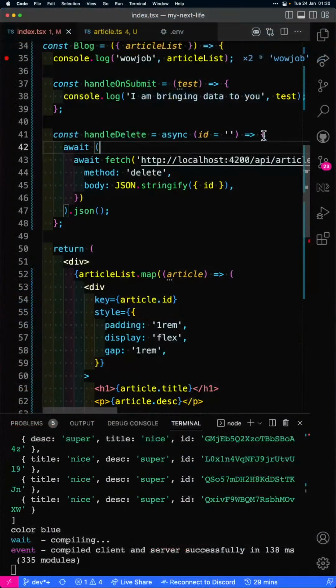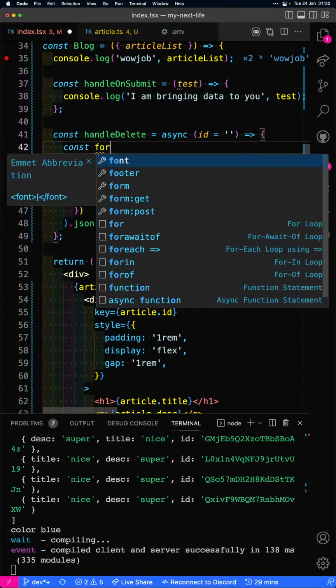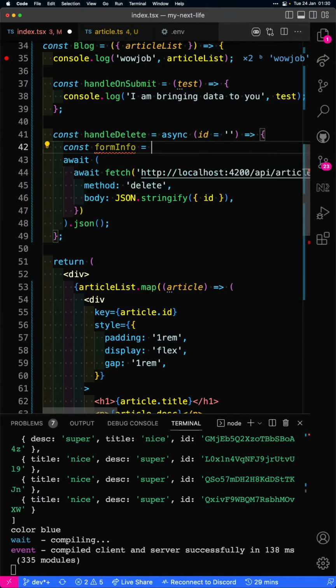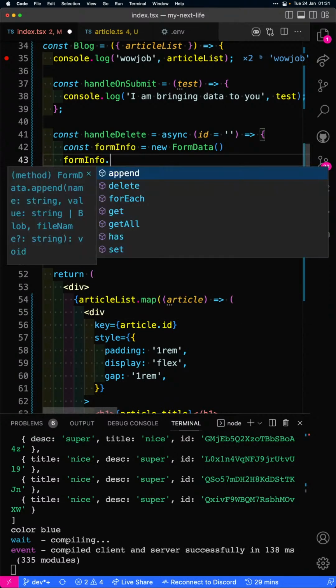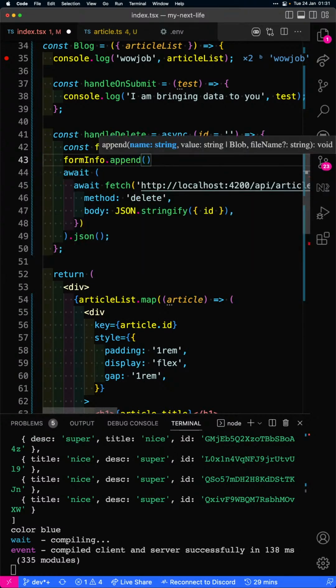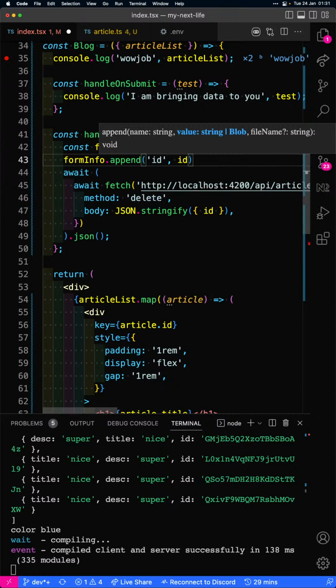Okay, let's try that example. I'm pretty curious if it does make any difference. So const formInfo is new FormData, and formInfo dot append probably, yeah. So need an ID with value of ID. Yay. And that's it.